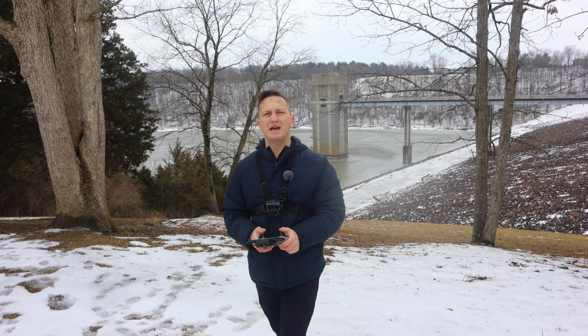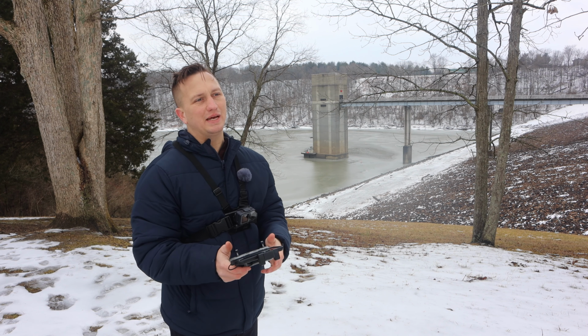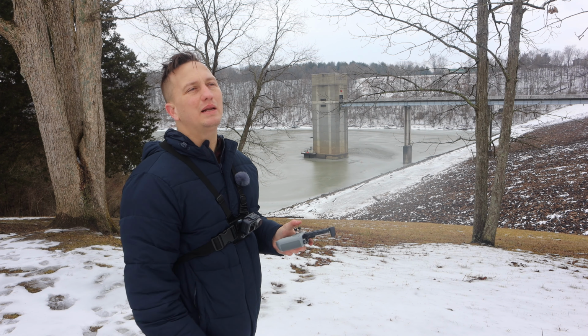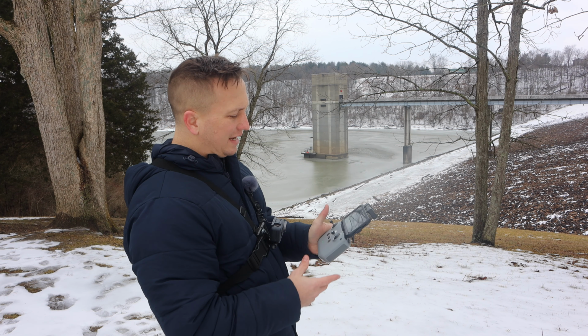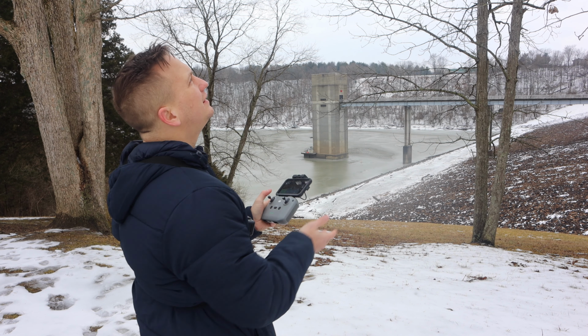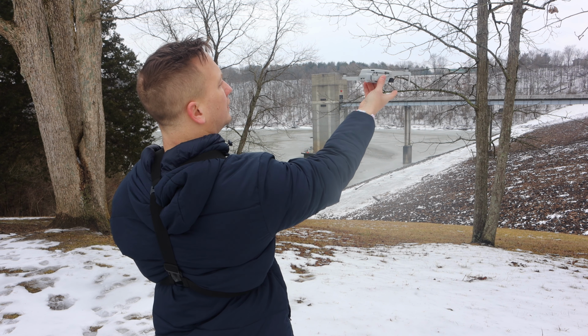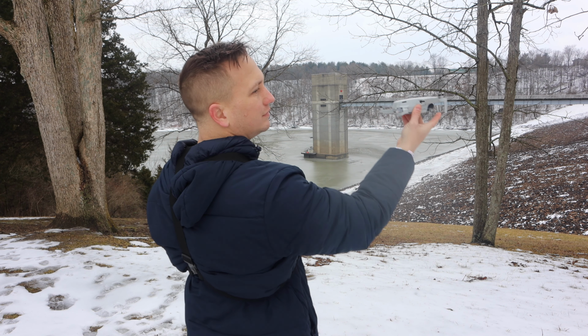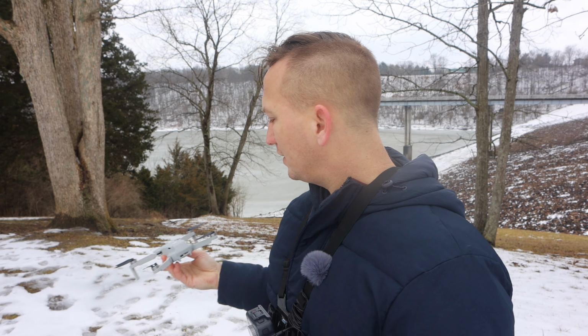What I'm going to do is I'm going to have this land in my hand because the conditions here on the ground are kind of not the best for landing, so I'm going to land this in my hand. I'm going to hold my hand underneath the drone, and then I'm going to hold the down toggle, and it's going to come down and land in my hand. Easy as that. So you can land this in your hand, that way you don't have to worry about getting it in the snow and all these bad conditions.